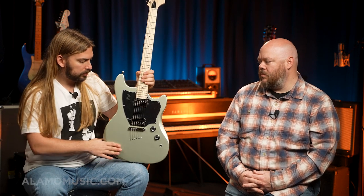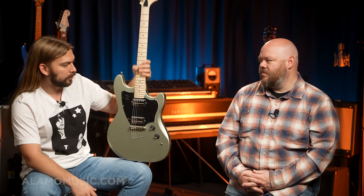This is, I think, an entry into the offset wars of the 2020s, because every hip cat on the block down in LA is playing a Jazzmaster. I think they're trying to add something new at the price of a Squier, make it a little different, something that stands out, and I think they've done well. With the HH model, obviously, it's a little heavier tone. I am excited for the deluxe, but this has the articulation and bright pop that I think a lot of these indie offset-playing bands want.